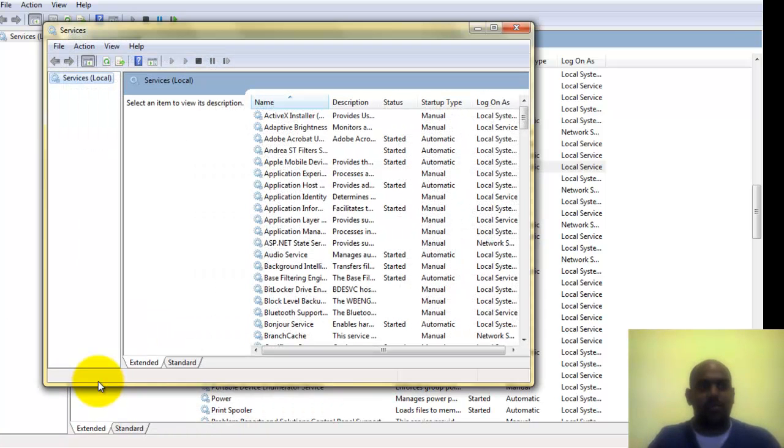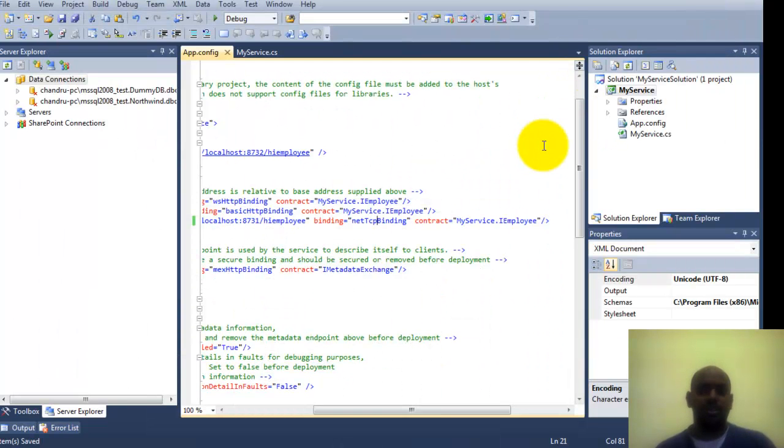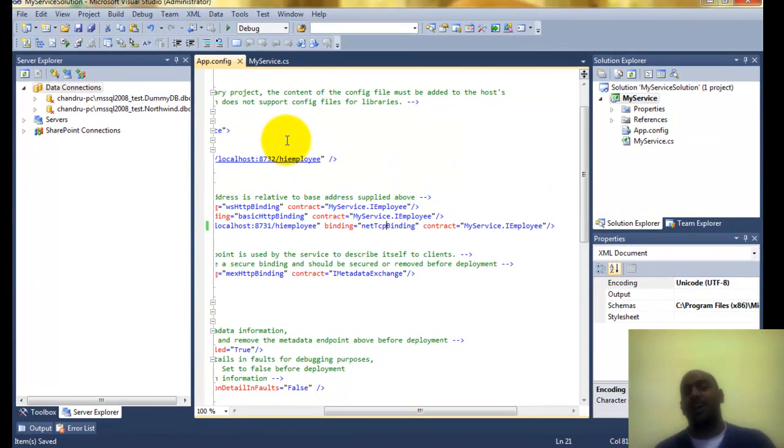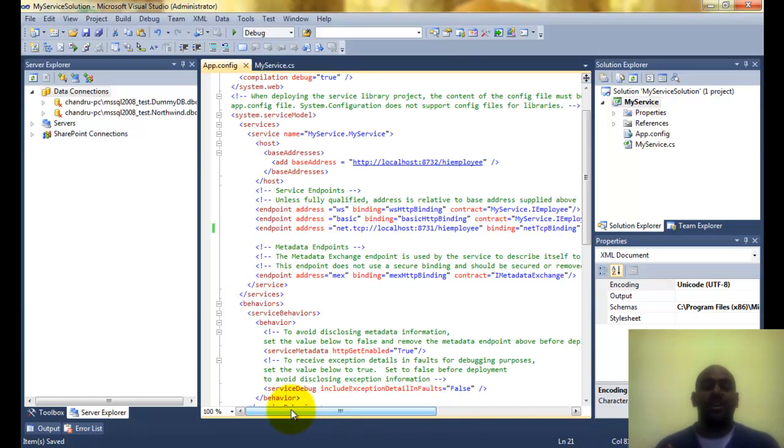Okay, when you type that one in the run, you would get the service window or service MMC. So after that, the third mistake what I did, and I want to show you this one, no, this is really important. After doing this one, still I was not able to do that one. Still I was not able to host it because my Visual Studio was not running in the administrator account.